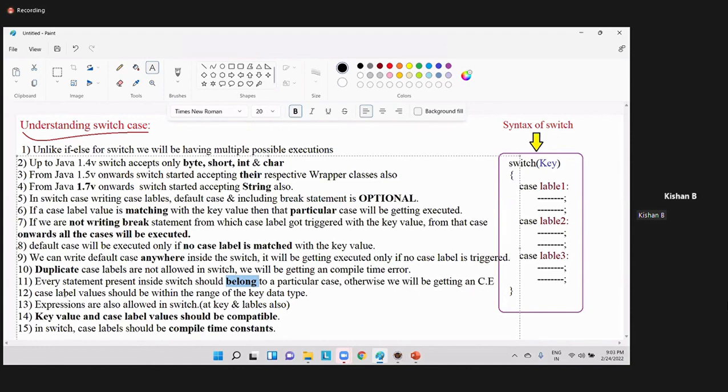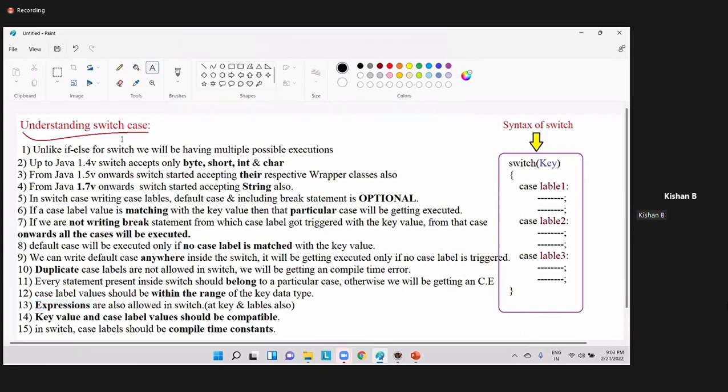And yes, case labels should be within the range of the key data type. And yes, expressions are allowed in switch. So guys, all these are important key points in switch.